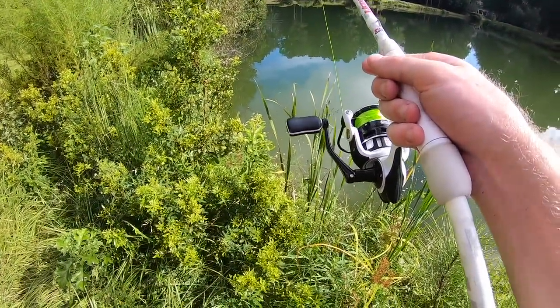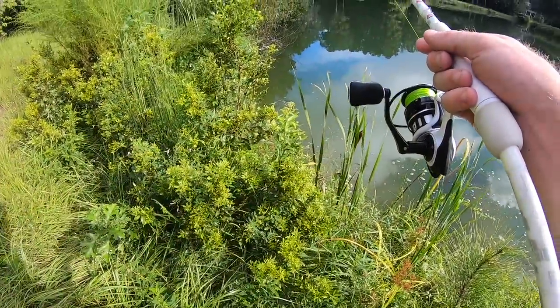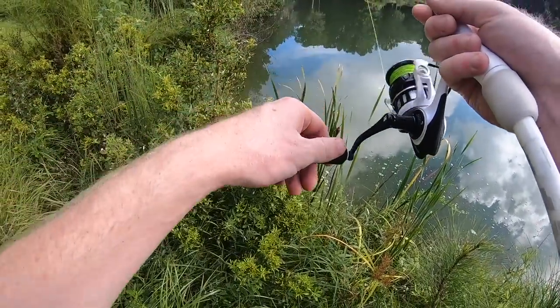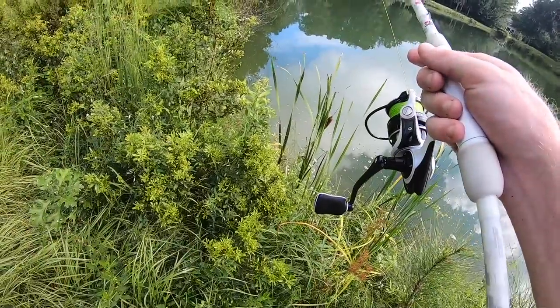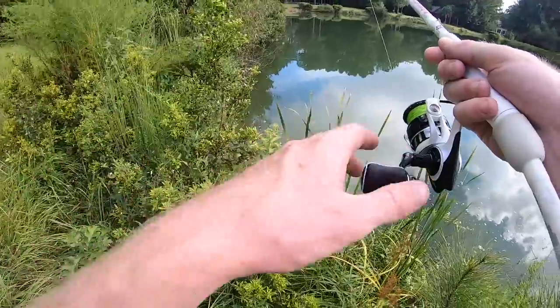And guys, when you're fishing a wacky rig, 9 out of 10 times these fish are going to bite on that initial fall. It's just a really subtle fall, and it's super tempting for these fish to eat. So what you want to do is target really specific places, like a dock, a bush, a pipe, something like that, where there's a high chance of there being a fish.